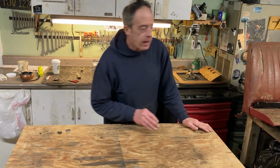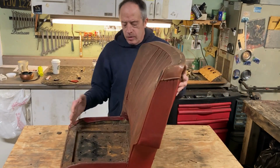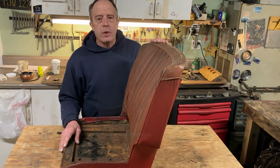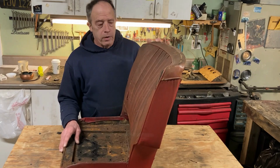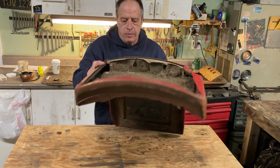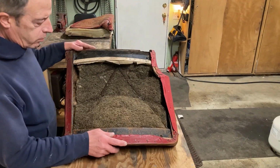Let's look at the seat back. Okay, here we go. It's a metal bucket with some leather nailed to it. Well, how did we nail leather to a metal bucket? They used wood. What else? Okay, let's look at the back of this thing. Okay, let's see what we got here.